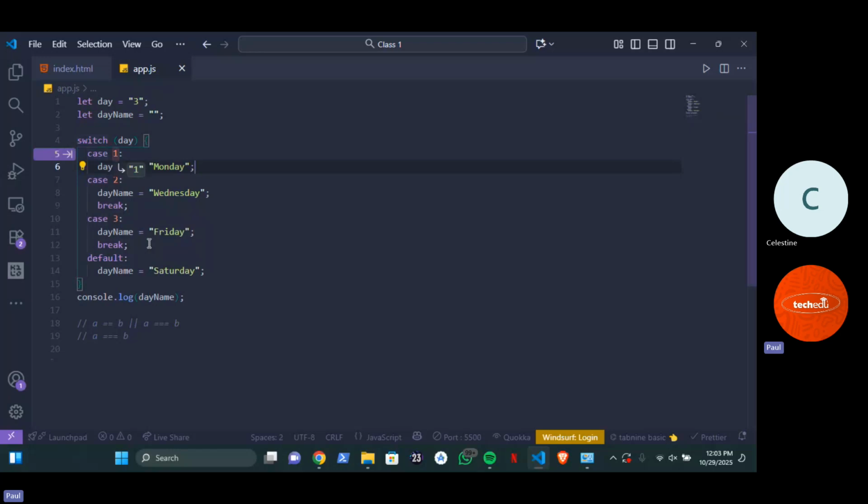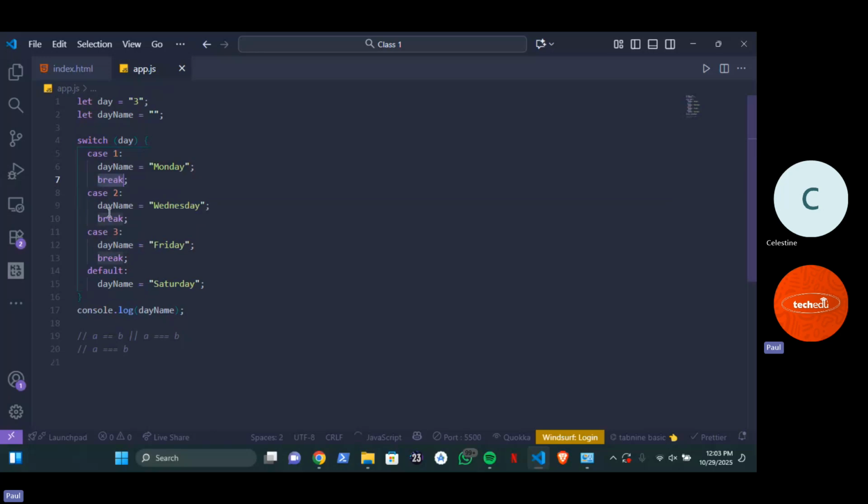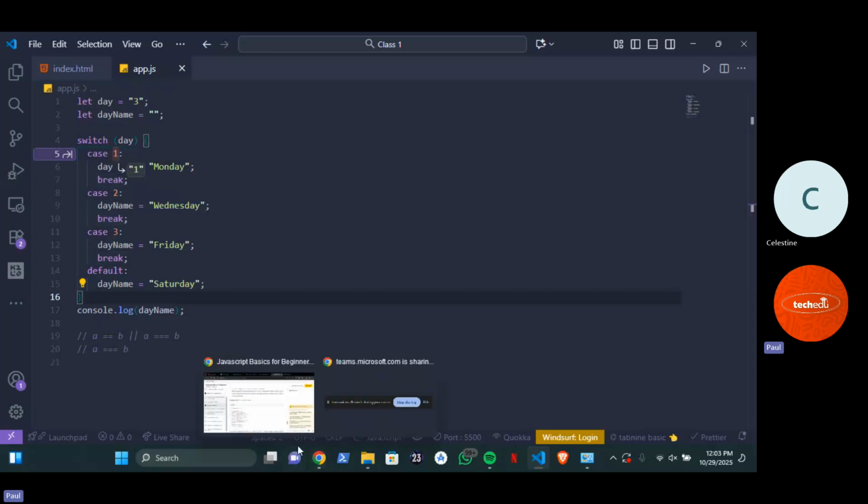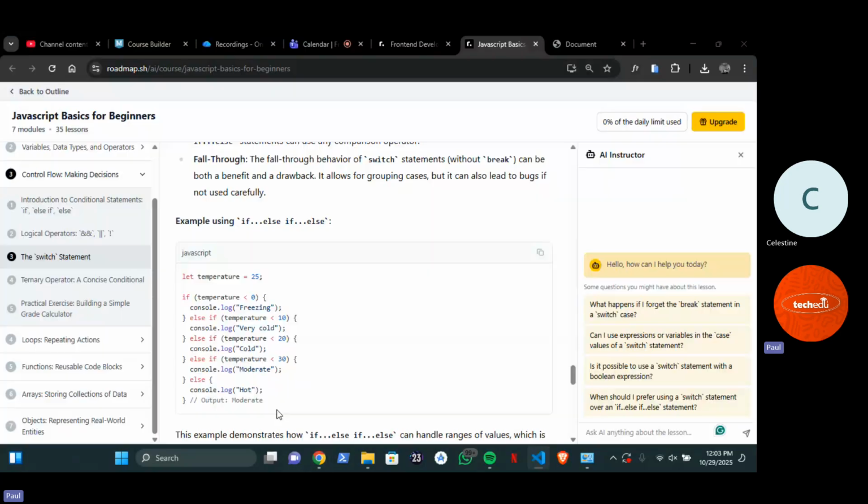Do you get it now? In some cases this can be beneficial, but in most cases it's not. So it is very, very important that you always put your break statement after each case so that you don't have any bug. Do you get it now? Now, this is what it is saying. Okay, so that is all on switch statement.